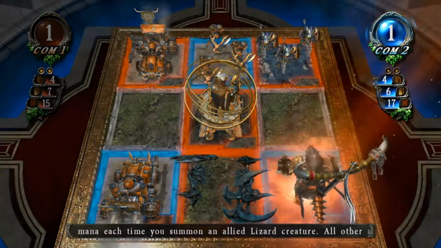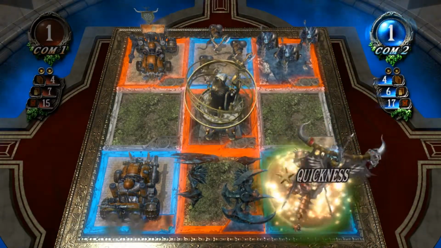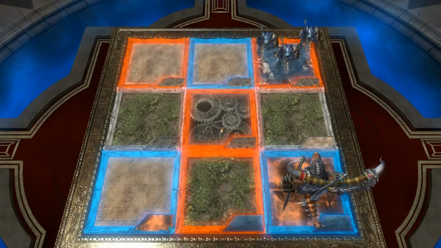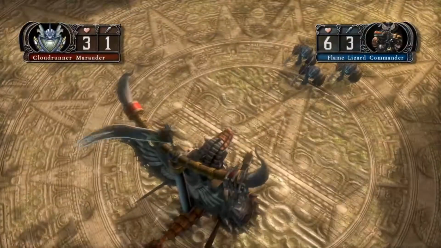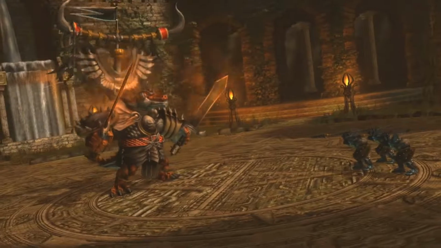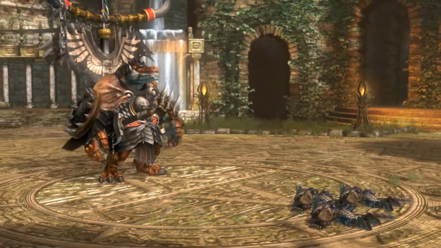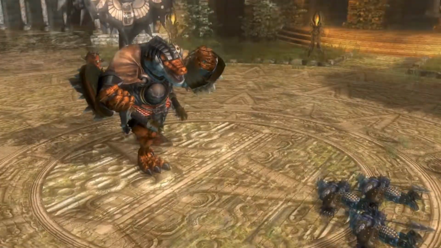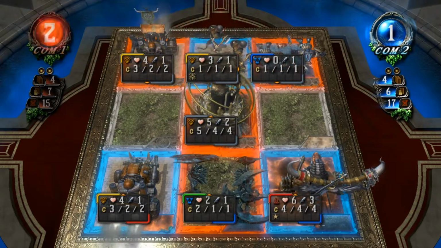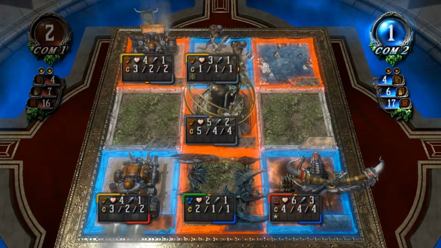Now this is a big boy. Flame Lizard Commander. On fire space. Gains quickness. 6/3. Let's go. Gonna absolutely delete anything that appears in this lane against it. How do you like me now? Mana charge. And that cuts down Computer 1's check.